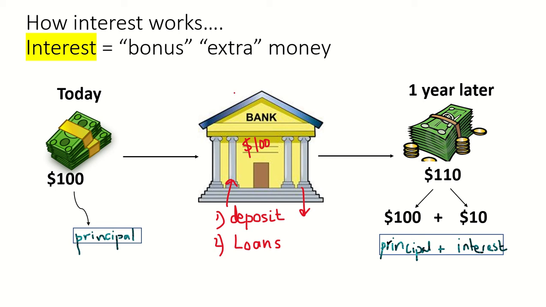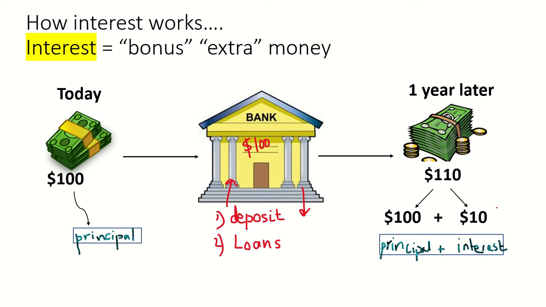But in the meanwhile, in this gap between the 365 days, between the day and a year later, they're using it in some way. So at the end of 1 year, they will make sure that your 100 is still there, plus this 10, which is like, thank you for banking with us. Thank you for leaving your money here with us and trusting us with it. And that's what that $10 extra is from.